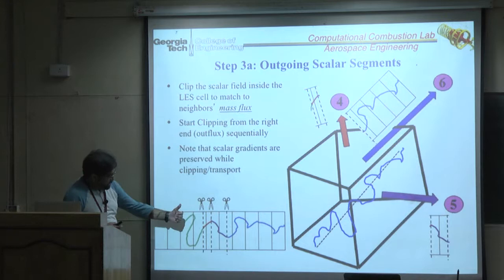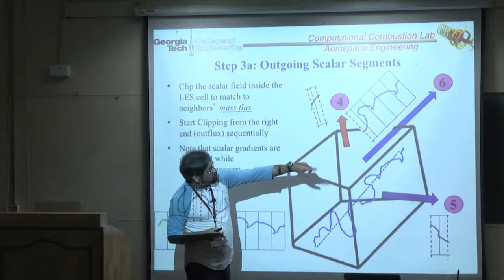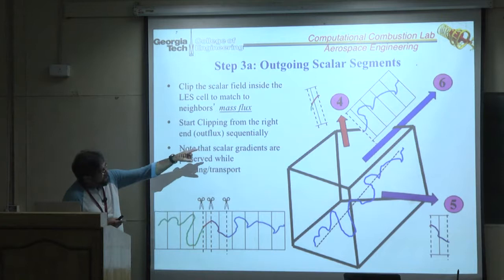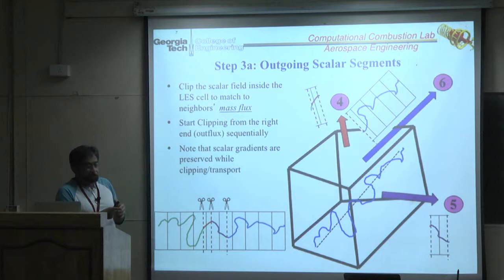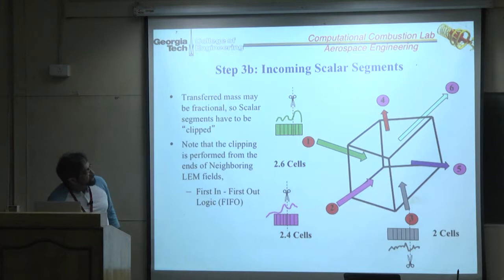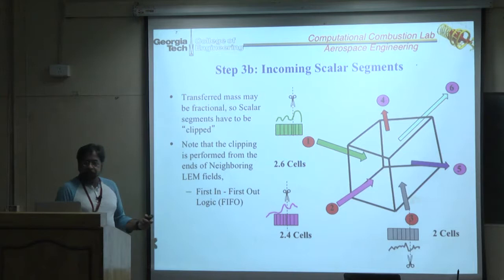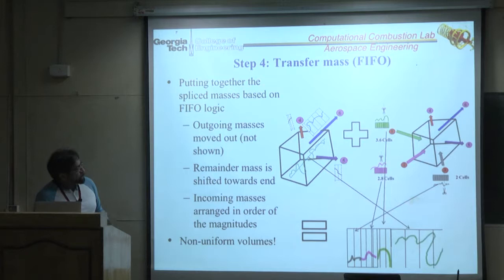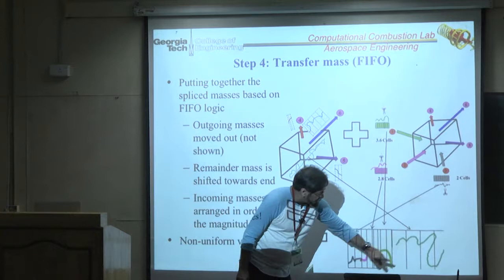So here, these 4, 5, and 6 is taking out these three pieces. You can notice that what it is taking out has the structure in it. The wrinkles are still in there. You're not losing the structures. And by the same token, you'll get three more different structures coming in from the other side, conservation of mass. So flux in and flux out, just like the mass conservation does. And so in the end, you put them together, and you'll get a structure that some of it is original and some of it is new.